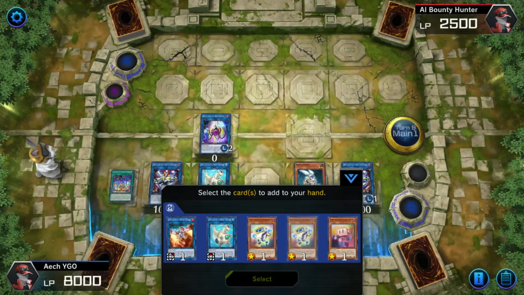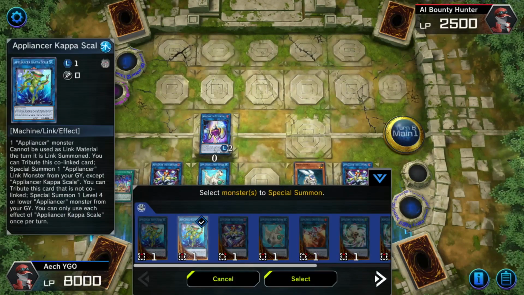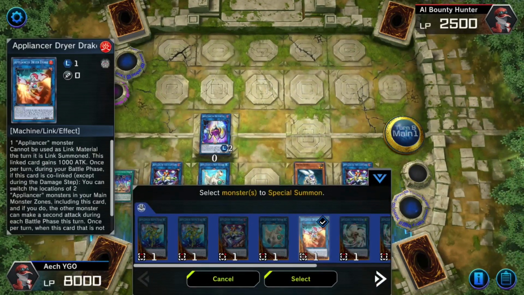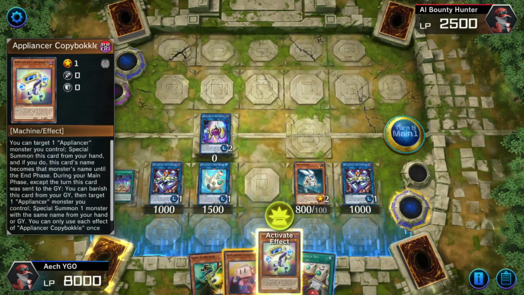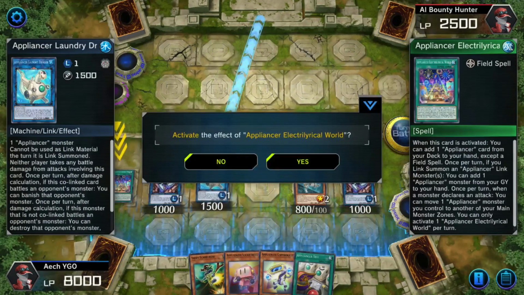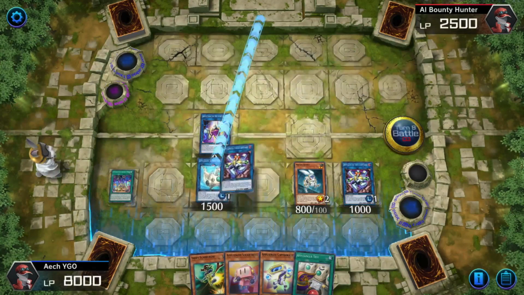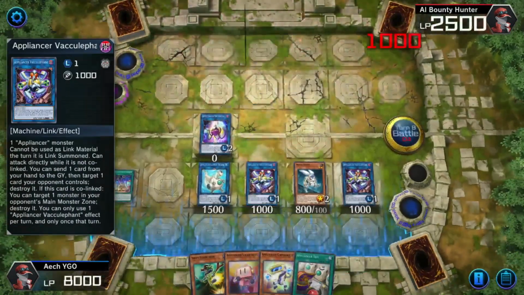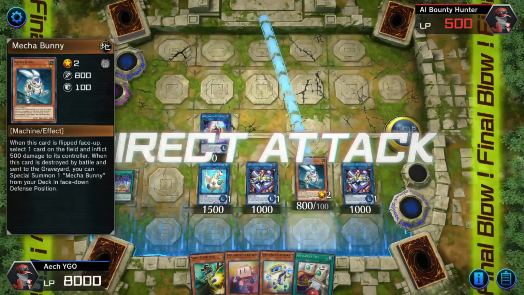Grab a monster from the graveyard, back to the hand. Should we link summon again? Wait. Oh, they're all Appliancers. I have a Mecha Bunny on the field, so that's not going to work. Let's just end this duel. Is that enough still? Yeah.